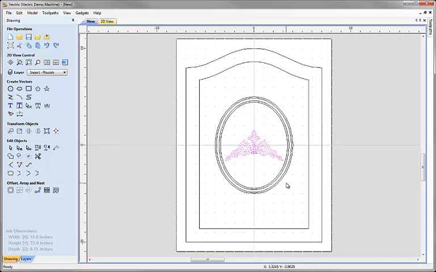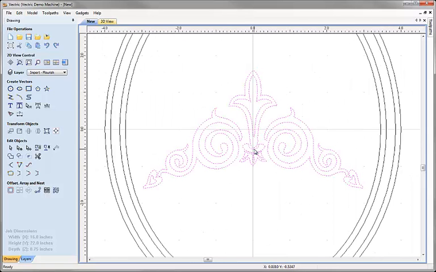And we can see that's imported our file, and when it's imported it's automatically selected, so that's why we can see it as dashed lines. If I zoom in here, you can see that this flourish is made up of a number of individual pieces. And while I'm editing this, it will be beneficial to me if I could keep them all related together. So what I'm going to do is put them into a group to make that a bit easier.